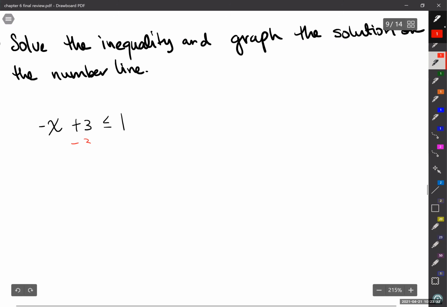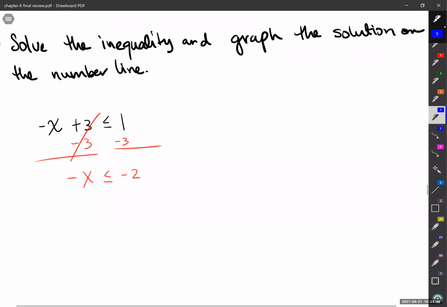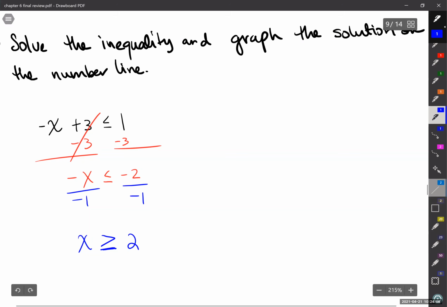We get x by itself, so we'll subtract 3 from both sides. 1 minus 3 is negative 2. Now, would you all agree to get x by itself, I'm going to have to divide both sides by a negative 1 because it's currently negative. Or I could also equivalently multiply by negative 1 in this case. Now, when I do that, since there's an inequality, the first thing I do is I switch the direction. It stays equal to because it was originally equal to, but instead of being a less, I'll need a greater symbol. So write that first. And we get that x should be greater than or equal to 2.